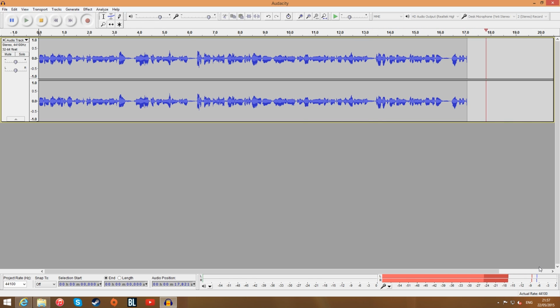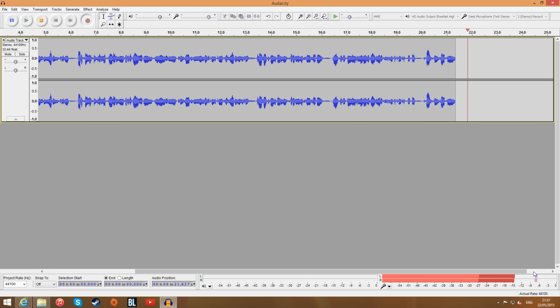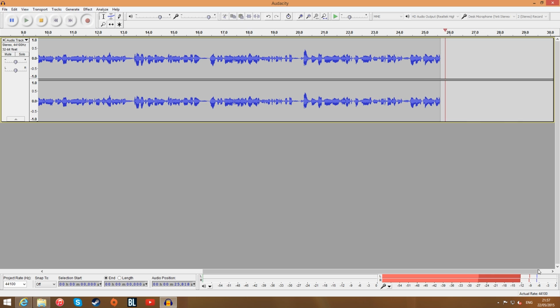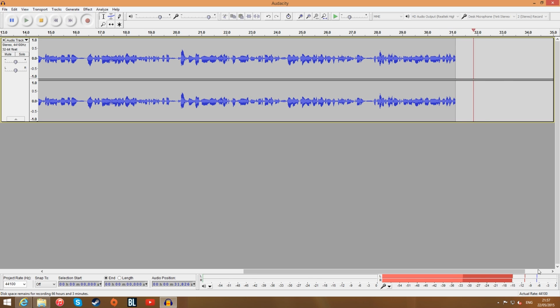Now, if you look down there, I'm not going to hover over this because it'll make a tooltip pop up, but the red line there just shows the peak for the last 3 to 5 seconds. And then the blue one is the maximum peak for this entire recording. You can see that they're staying between about -12 and -3 decibels while I'm speaking. This is pretty much what you want to aim for.